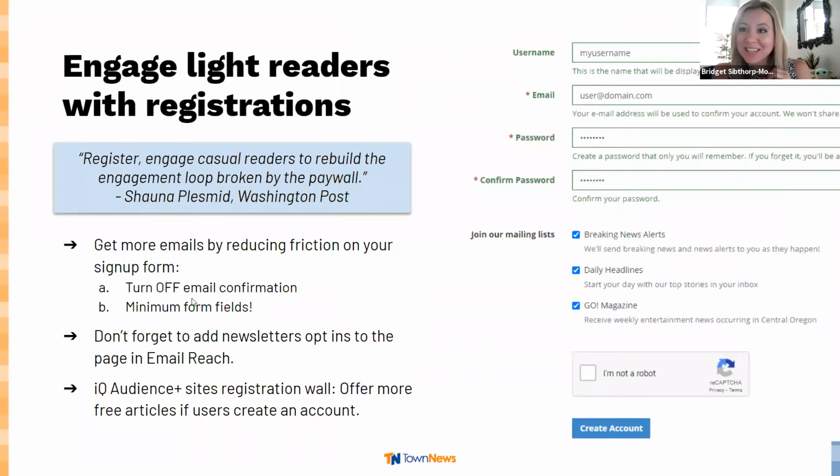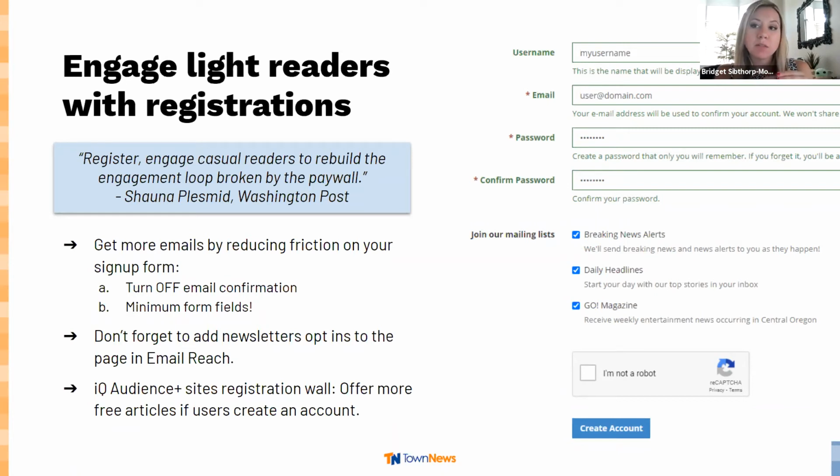And then more about light readers. So we're always so focused on those heavy readers, and I think that's really important to increase your conversion rate. But we can't forget about the light readers who we have a real opportunity to build engagement with. Email is one way. Another way is getting them to sign up for an account. Now, you've probably heard a lot more papers or other organizations are using registration walls. So maybe they put up a wall that allows you to sign up for an account to get a lot more free views. That's another thing that you can do with the new Smart Paywall Audience Plus program.